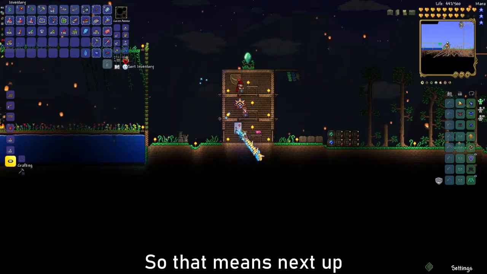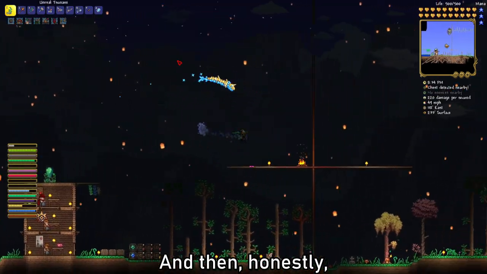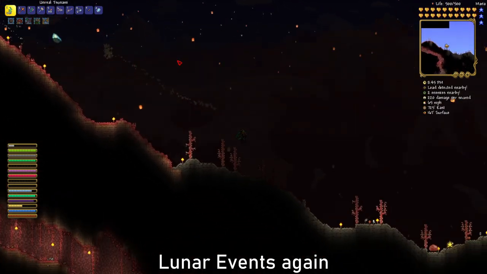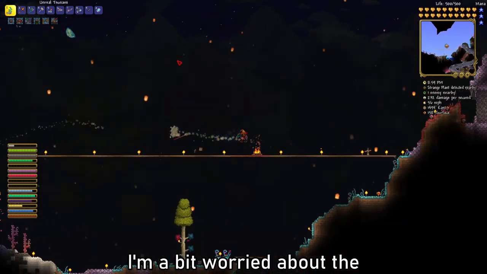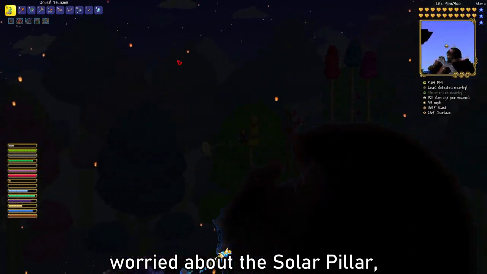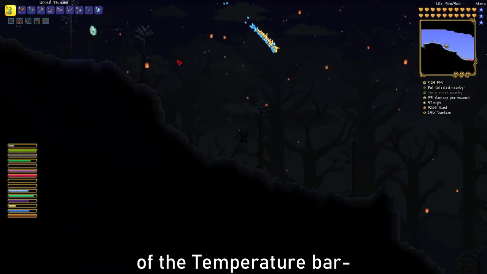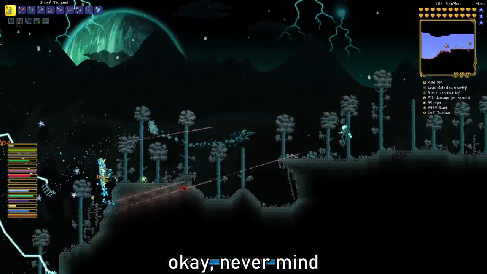There he is. So that means next up on the docket is going to be the Vortex Pillar all the way over on the right. And then honestly, depending on how the first Moon Lord fight goes, whether I win or not, I might have to do the Lunar Events again to be able to get enough fragments for a Celestial Sigil. I'm a bit worried about the Solar Pillar because, well, I'm always worried about the Solar Pillar because it's my least favorite one. Please tell me the Vortex Pillar's not in the snow. Because if it's in the snow, then I'm gonna have the issue of the temperature bar. Oh no, it is. Oh wait, no, it's not. No, it is outside of it. Okay, never mind.